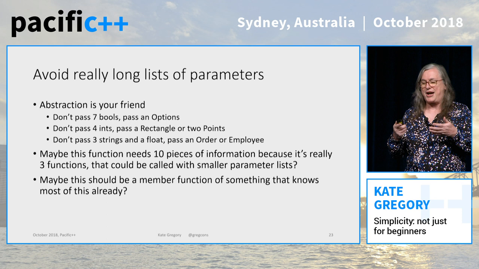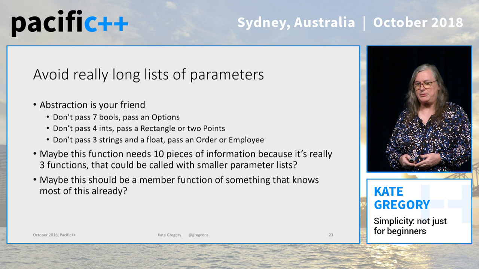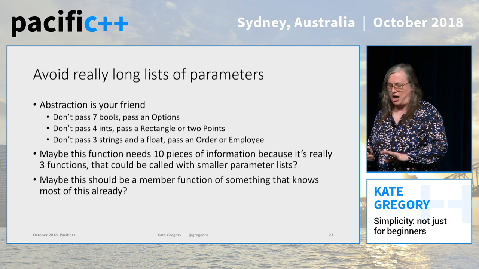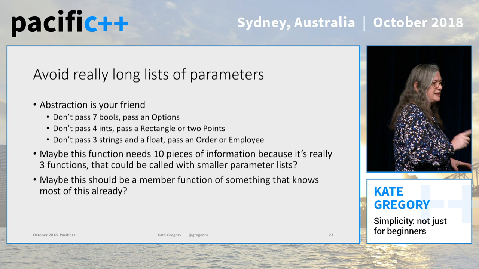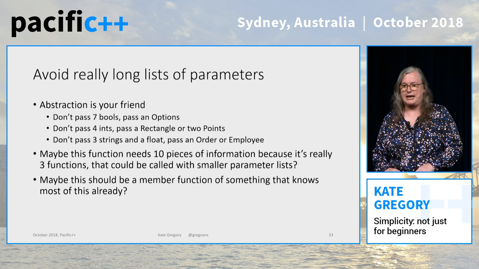I remember designing a customer object, and it had a calculate monthly charges member function. And I had someone say to me, customers can't determine their own charges. Like, I can't walk into the phone company and say, I've done the math, I owe you guys a dollar. That's true, I can't. But it doesn't mean that a customer object can't have, because it contained all the information that was necessary to do the charges. Right? So if it's appropriate to move something in as a member function and dramatically trim down your parameter lists, that's a good thing to do.